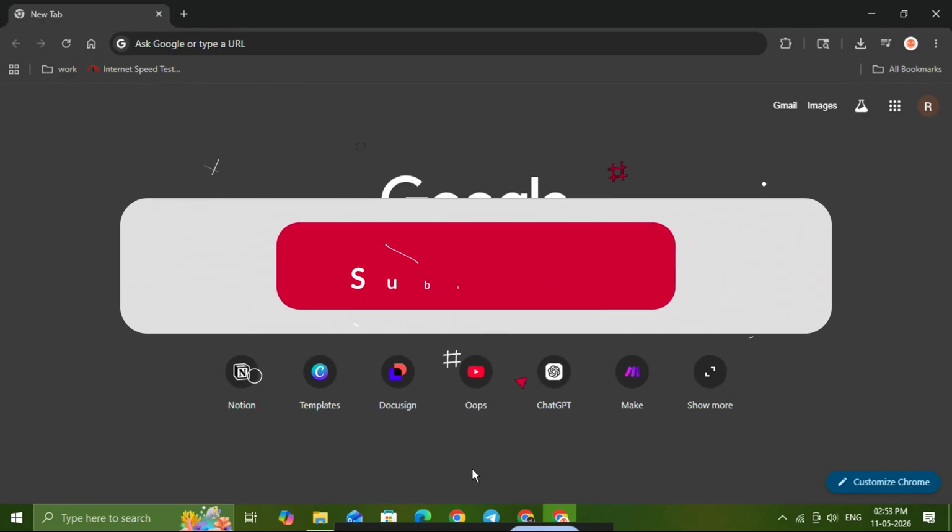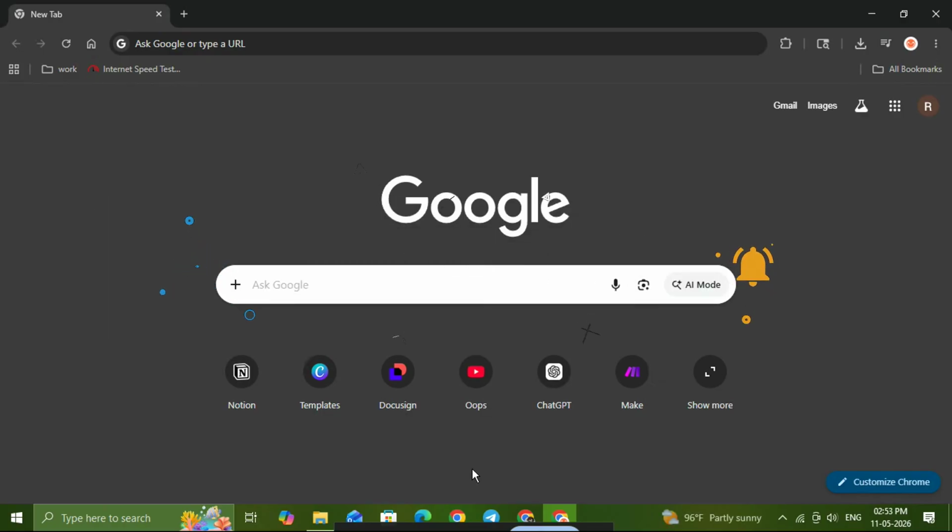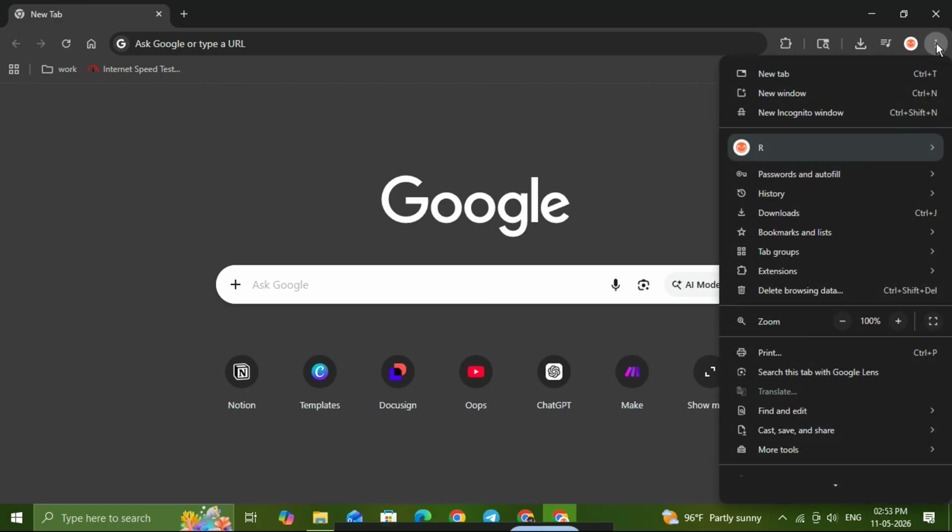First, open Google Chrome on your computer. You can do this from your desktop, taskbar, or start menu depending on how you normally launch your browser. Once Chrome is open, you'll want to head into the settings area. To do that, look to the top right corner of the browser window and click the three-dot menu. This opens Chrome's main menu, where you can access all of the browser's key settings and tools. From the drop-down list, click Settings.